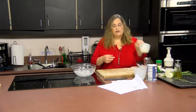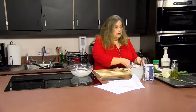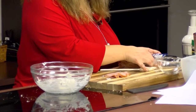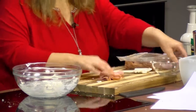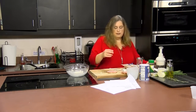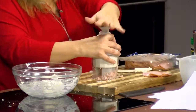This recipe was from my friend Chris's aunt, Debbie, okay? She would make a large cheese ball, and she would use smoked ham, which is what I'm using right here, and some green onions to make this cheese ball. Well, she would make a huge cheese ball, put some ham on the outside, and be done with it. Well, I'm gonna take just about this much for now. Well, people started changing the recipe, and Debbie wasn't too happy about that.